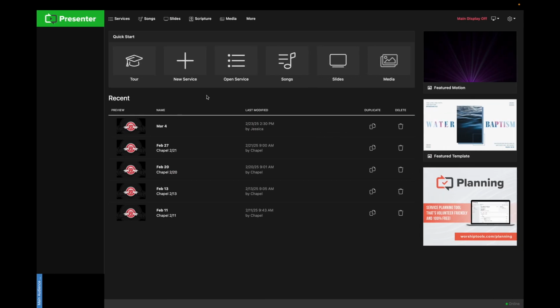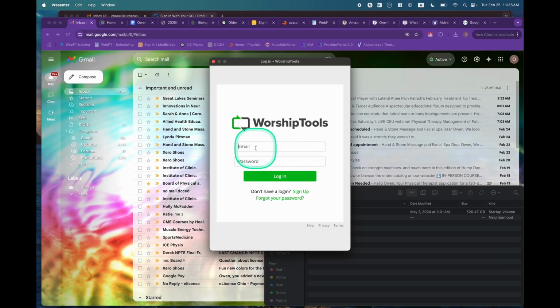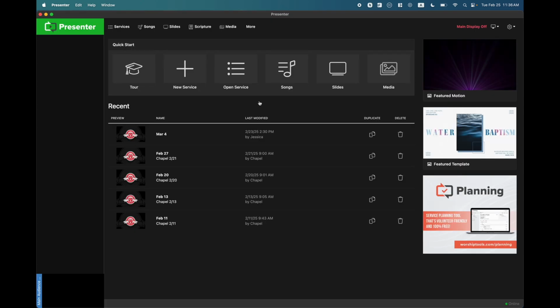Let's show you what it looks like. So I'm going to come over here real quick and I'm going to log out so you see what it looks like from the very beginning when you open Presenter. I'm going to say log in now. And for an email address, this could be any one of your users. I'm going to type in chapel@lutheranwest.com because this is kind of our primary account. And the password for this is in the password document that I made for AV if it doesn't change. I use the same password for all of it. I'm not going to mention it in the video in case there's people who shouldn't have it that are watching the video. But other people will have their own passwords.